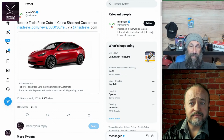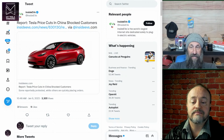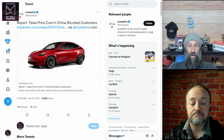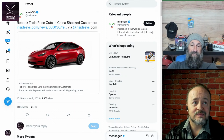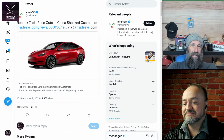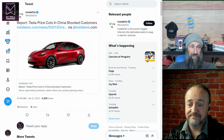And when I bought my Model Y, the price of the car went up $1,000. Tesla kept the price that I originally contracted at. I'm grateful for that, but it's just as easy. They could have come back and said, no, it's going to cost you more, which is not good. But these people have to understand, if they're following Tesla at all, that demand for Teslas went down in China. So it's very likely that the price of the cars were going to go down also.